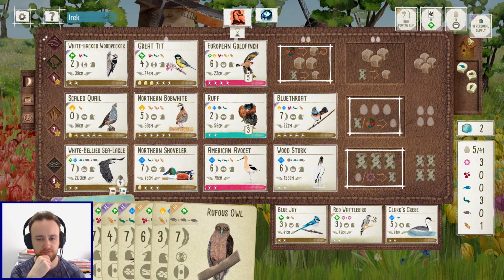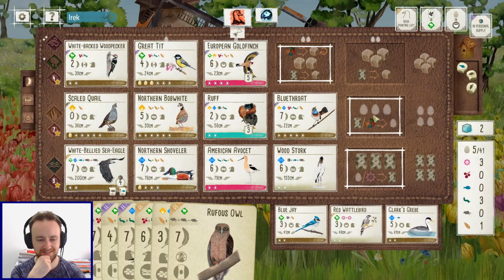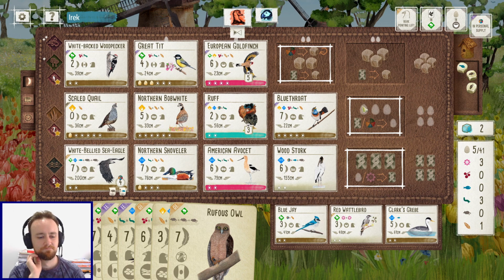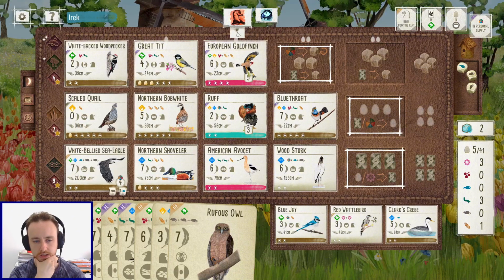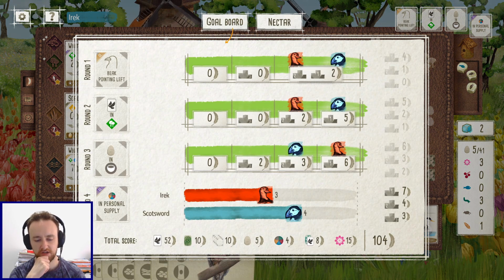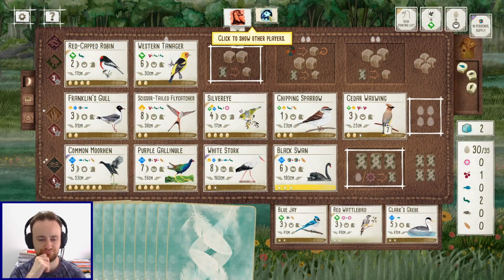Yep. So we got 10 points from bonus cards, 2 bonus cards. It's all right. You got a lot of eggs over here. And that's the scary bit. The very scary bit. But I'm going to have quite a few tucks, because I'm going to have the Hornbill tucks. Goldfinch will have maybe 5 or 6. Ruff will have 6. We've got 4 counters over here. It's looking okay. If we can win this end of round... I don't know, there's a lot of bird points over here.